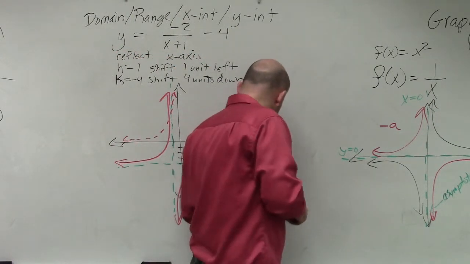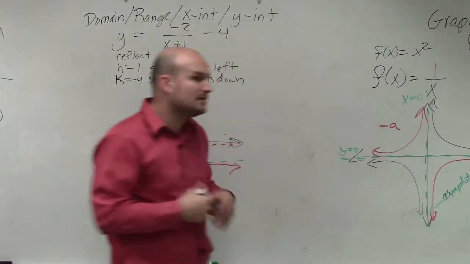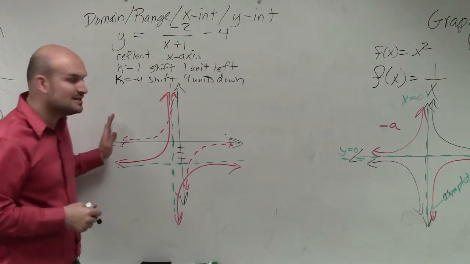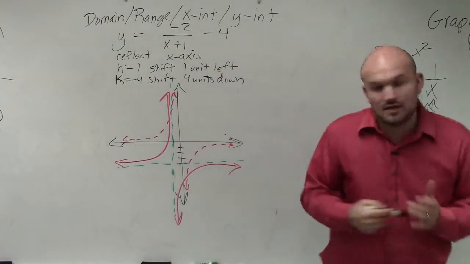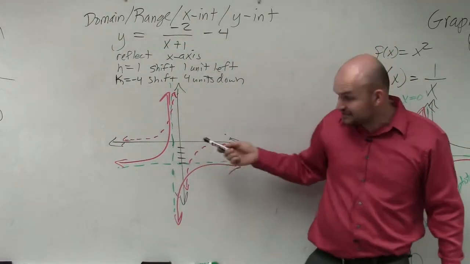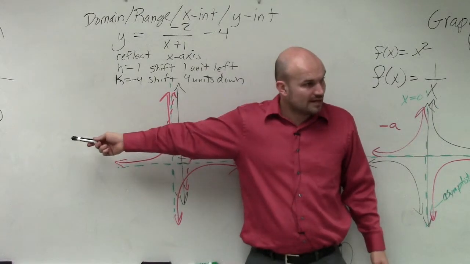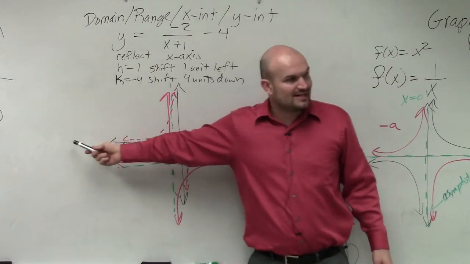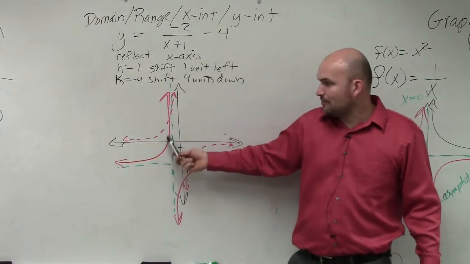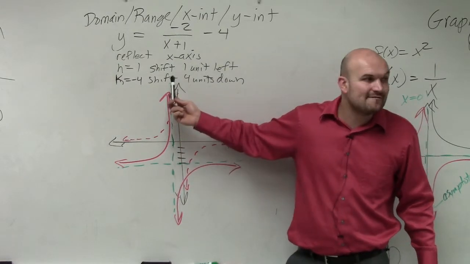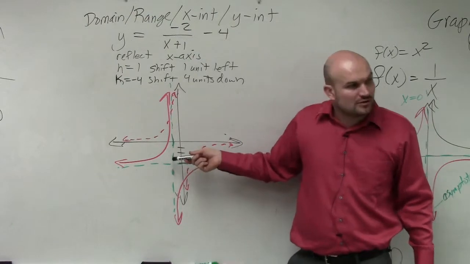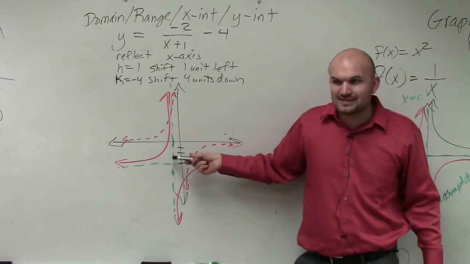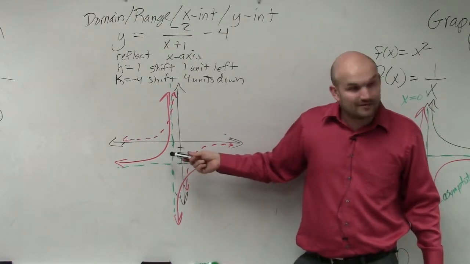Absolutely. So when we're looking at the domain and range, remember, guys, domain is the set of all x values. If you look at this graph, this red graph is going to continue to go to infinity, right? But then as I'm coming into the graph, it starts to sharply go up. Remember, it never crosses this asymptote. It only approaches it. So what is the value of that asymptote? X equals -1.